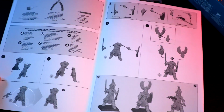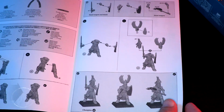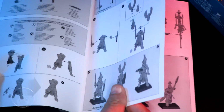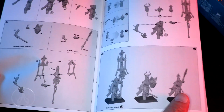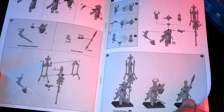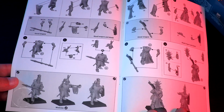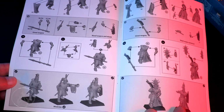Anyway, the instruction booklet has a pretty straightforward guide. The assembly looks pretty old school. Like, these could have come out 15, 20 years ago. Very interesting. Although I'm sure the details are not like the old way. I'm sure the new way they do plastics is part of these kits.